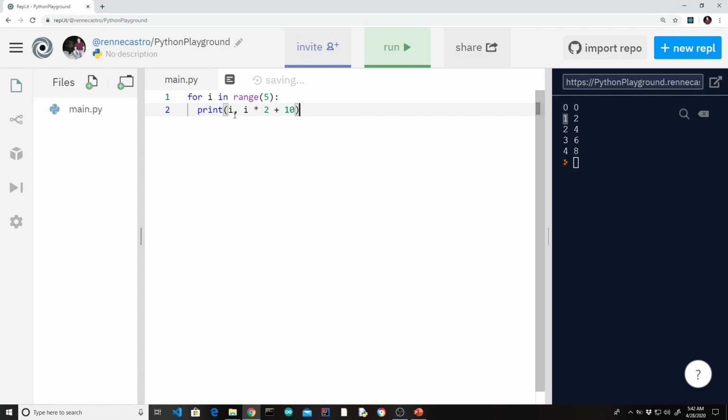Now the value of I still stays the same. The value of I will not change. But now the output does, in that for every number, not only did we multiply it by 2, we added 10 to it. So this can lead to doing a lot of calculations rapidly by the computer. So I'm going to leave this example up.